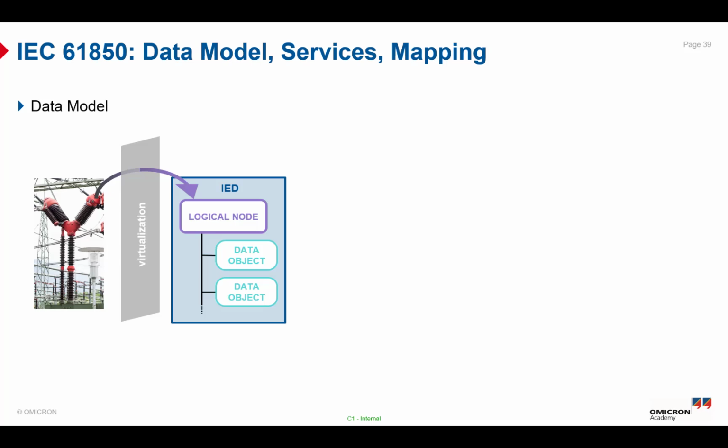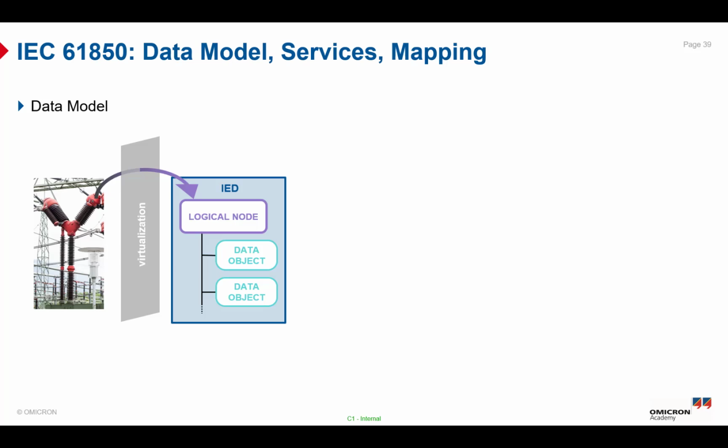On the other hand, the logical node, represented as LN, represents a specific function like protection, measurement, and control. It contains data objects and reflects a real-life function. It has a standard abbreviated name. For example, PTOC stands for the overcurrent protection. Another example is MMXU, which stands for the measurement of electrical quantities, voltage and current.